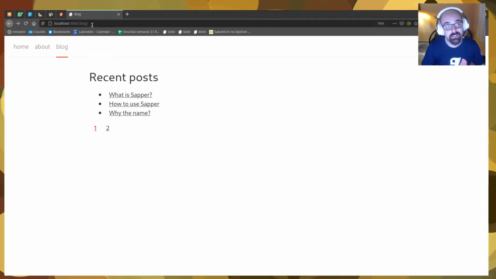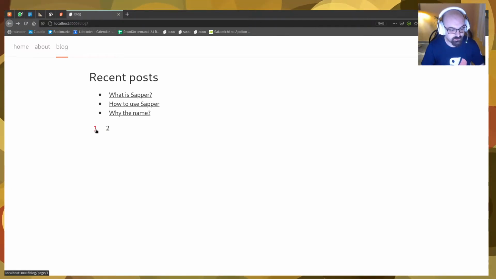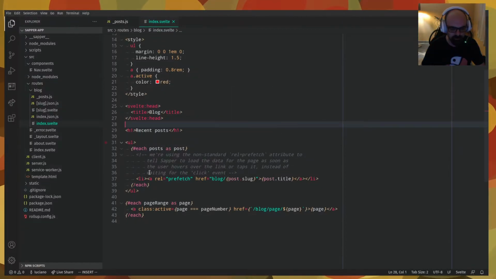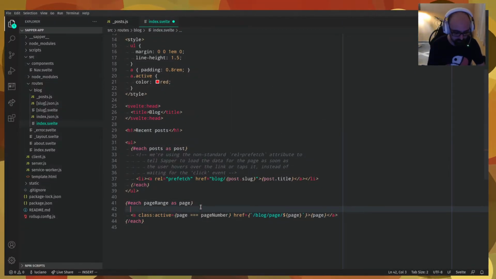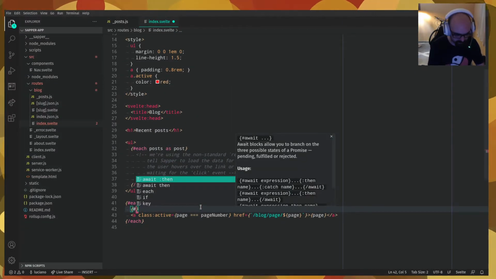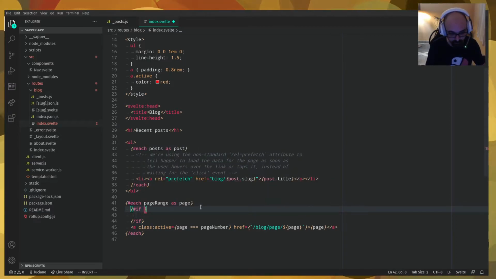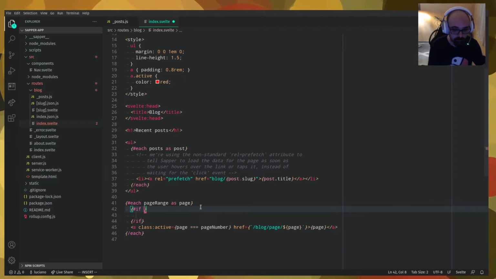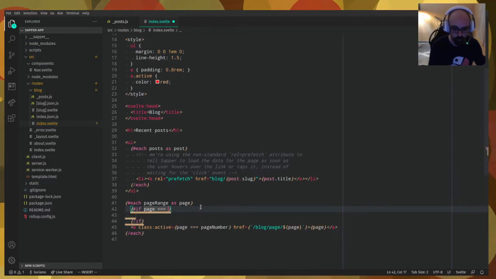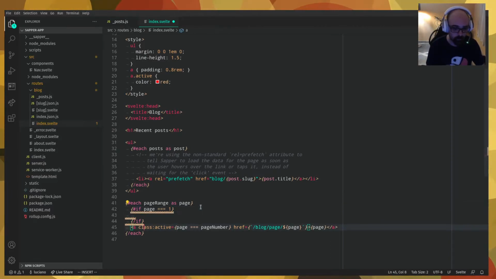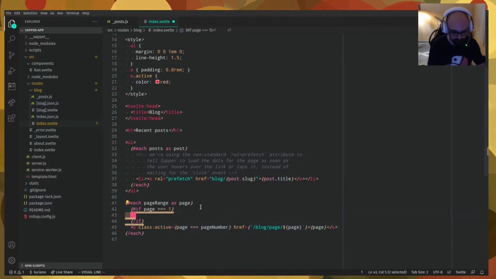One thing that I like to do as well is that I like to have the dash blog be my first page, so I don't want this. You see that it's rendering dash blog dash page dash 1, and I don't really like that, so I'm just gonna put an if here. I know this is a little bit lazy, but this is just a demo, right? If page equals 1, if we are on the first page, we will render this a little bit differently.